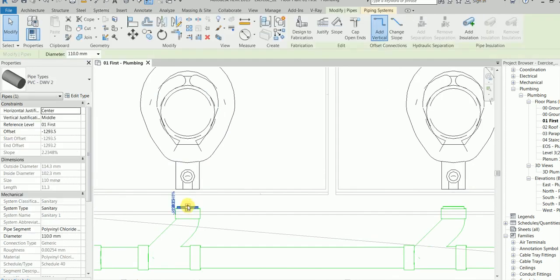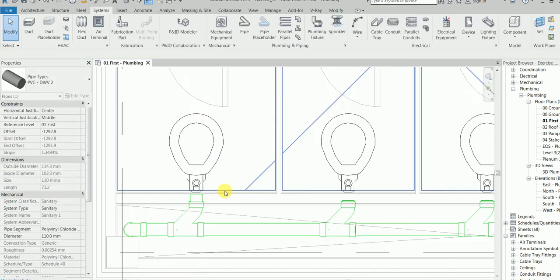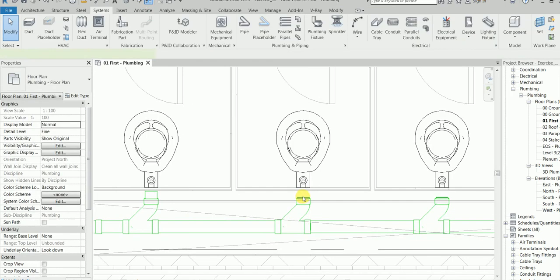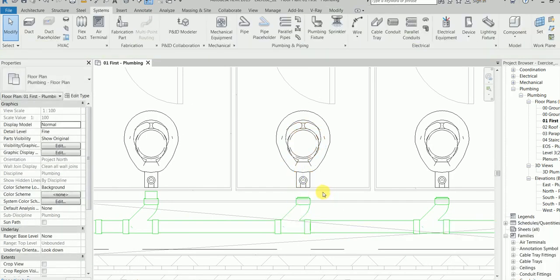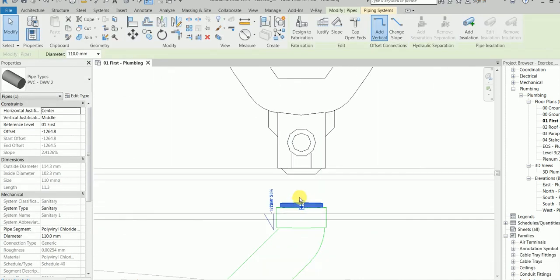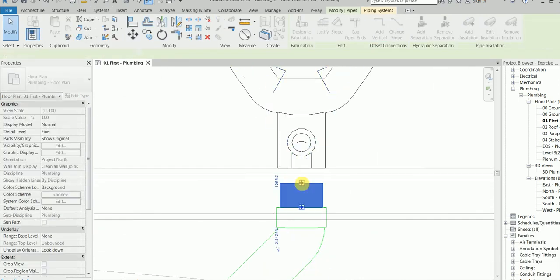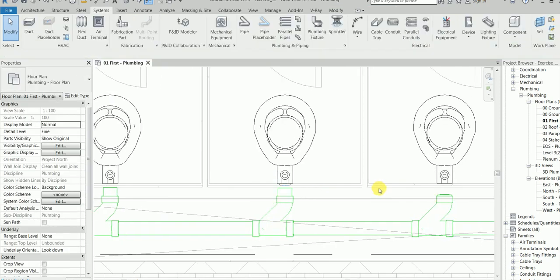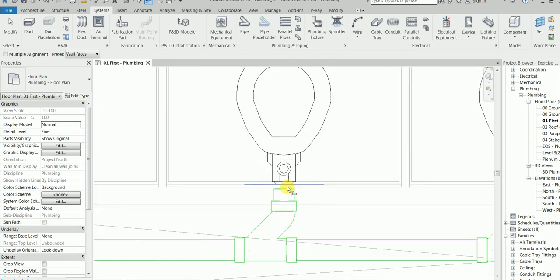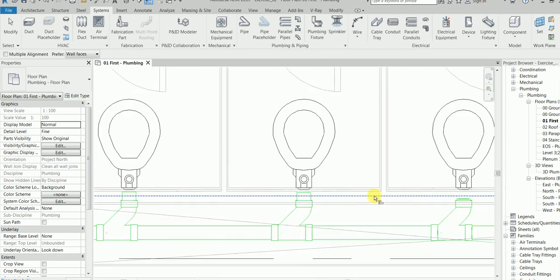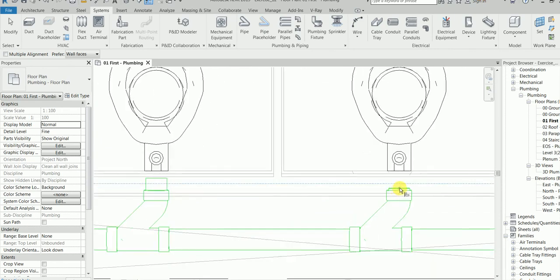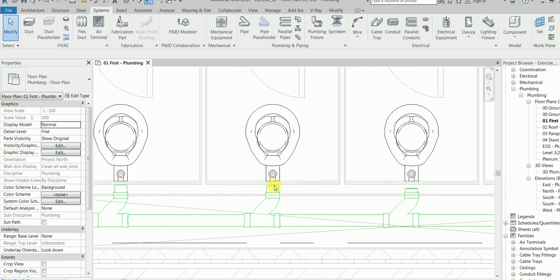Okay, then what you do is extend this pipe. Okay, doesn't matter.